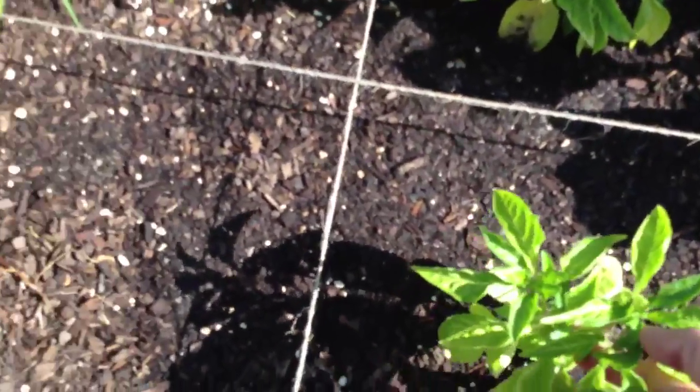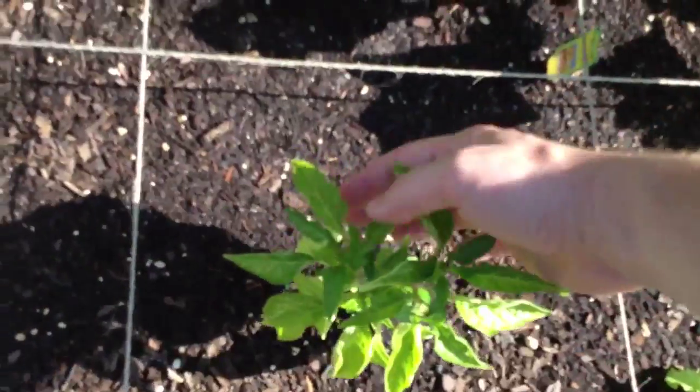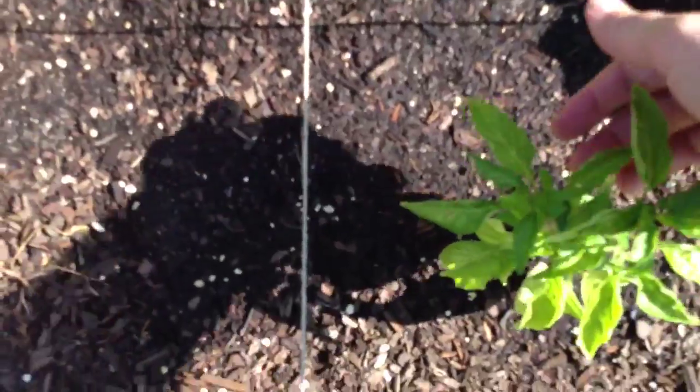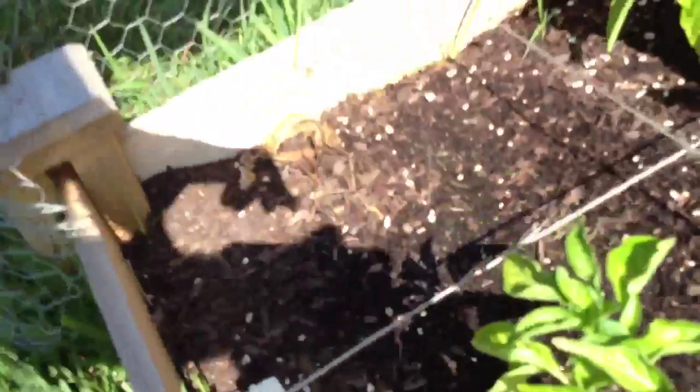This is another sweet bell pepper that was doing great and now is just kind of dying off. I think he's actually going to be growing here shortly. I can see that there's a lot of new growth. Sorry, there we go. There's a lot of new growth in there at the bottom, if you can see it. If I can point at it, there we go.